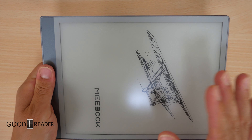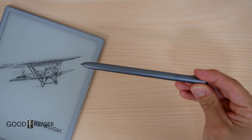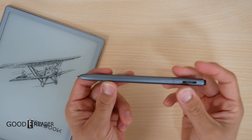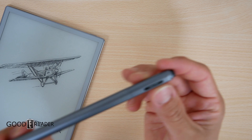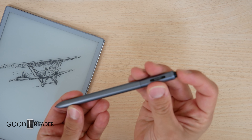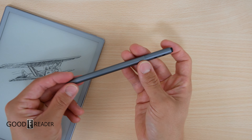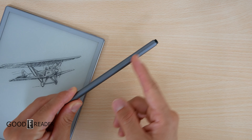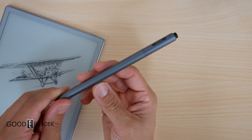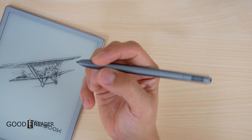MiBook has an all-new pen, and it's Wacom — doing away with that terrible active capacitive battery-powered setup from the last generation. The stylus has an eraser at the back that is very rewarding to press, and some proprietary tips. Unfortunately, they're not the traditional Wacom tips found on Remarkable units. The whole pen is plastic but has a nice dual gunmetal finish — one more metallic, one more matte — and a flat side so you can choose where to place your finger for a different feel.